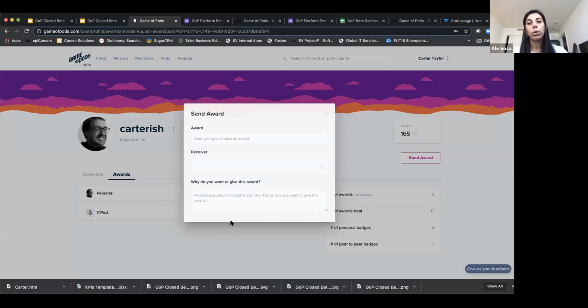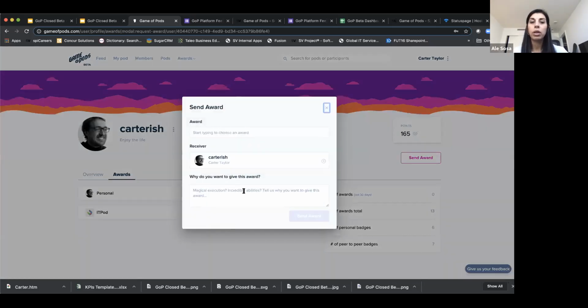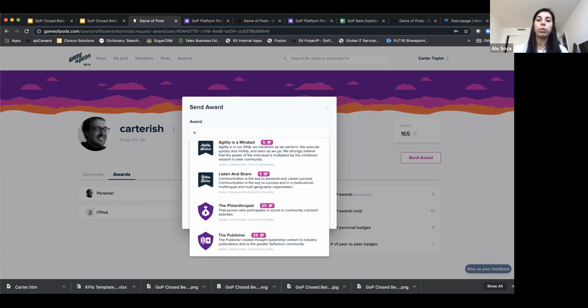Again, I can send an award from any place that I want. In this case, it's recognizing the receiver instead of the award, so I'll have to select which award I want to send. And as you can see, it's already only looking for individual awards, so I won't be able to mix up which are collective and which are individual.